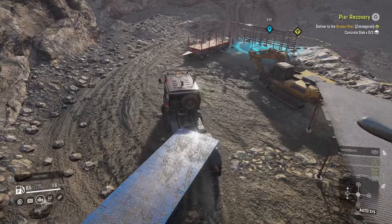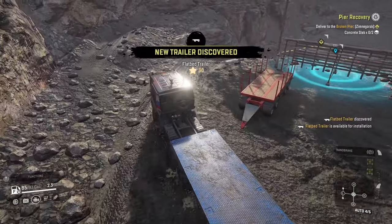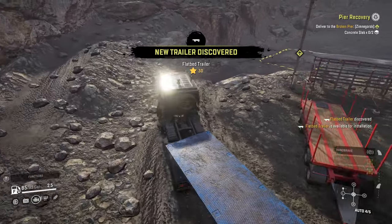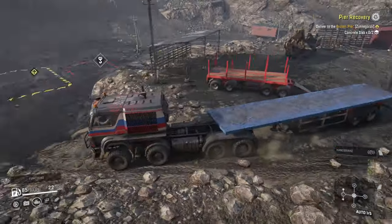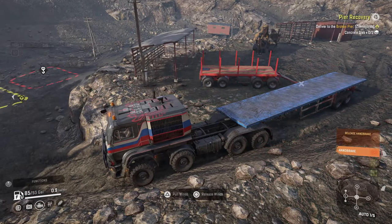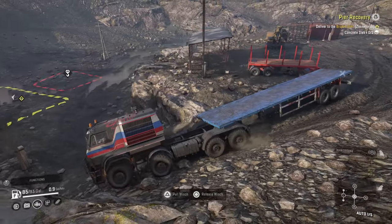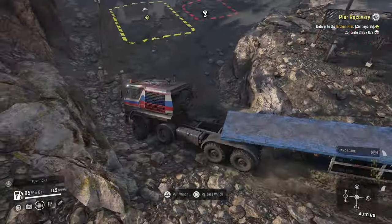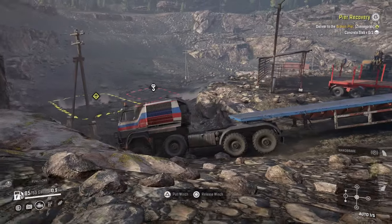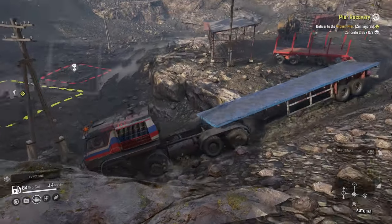Now, I could have just used that trailer to pick up the concrete slabs, and then we could return it and make some money, but I don't think that's really gonna slow us down at all. Maybe I should grab it on the way up. Which way do I want to go up? Yeah, you know what? I'm gonna grab it on the way up.